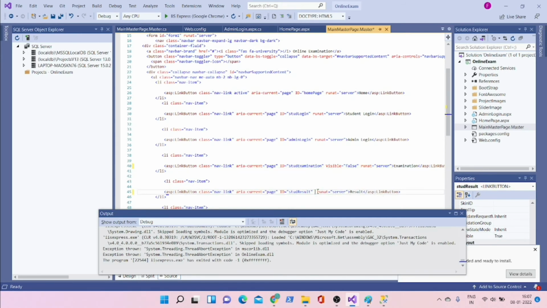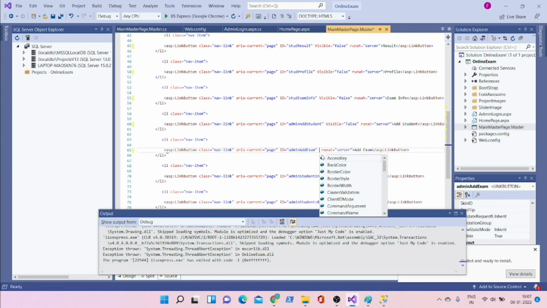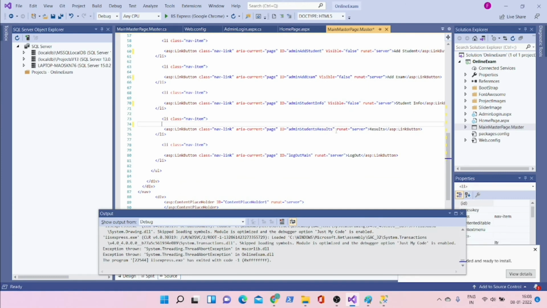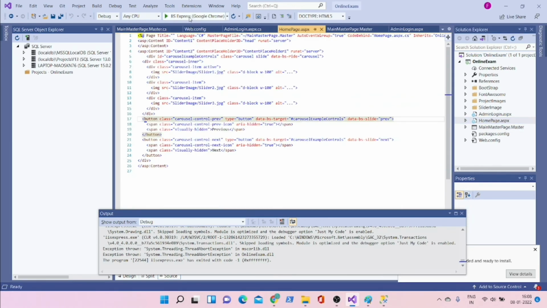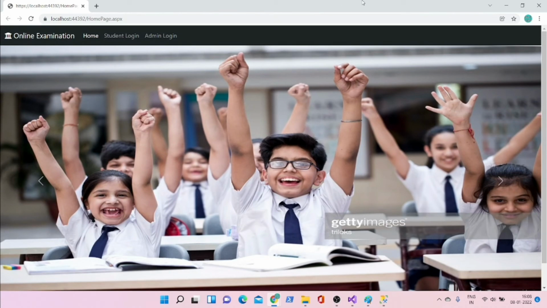Copy this one, paste it here, paste, paste, paste, paste, paste here as well, and last, log out. Let's save it and go to our home page and let's run this. So this is how our home page looks.